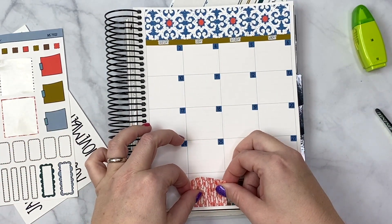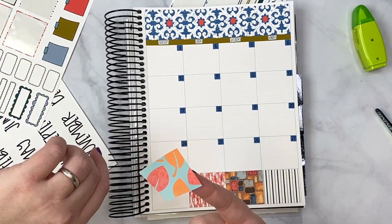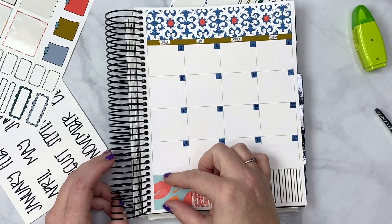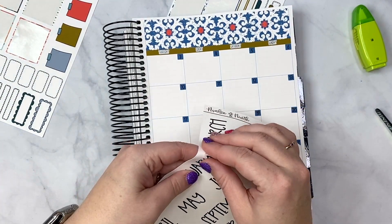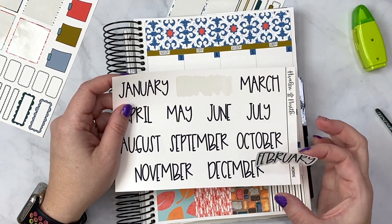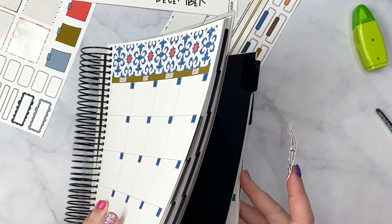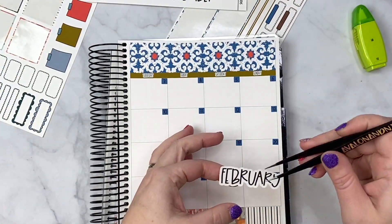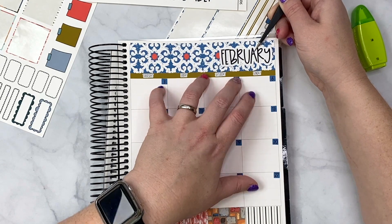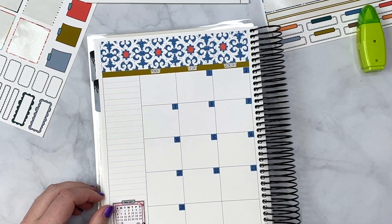I'm not sure exactly what I'm going to use those extra two spots for just yet, but down here I could always put the monthly remix hashtag. I need to keep an eye on the time. Okay, I'm going to pull this out — we have February. Here is the seven by nine A5 wide script. We also have B6 sizing so they're a little bit smaller. Last month I did it over there; I think I'm going to put it over on this side this month. Am I centered? Once you commit, you commit. Yeah, I like that.